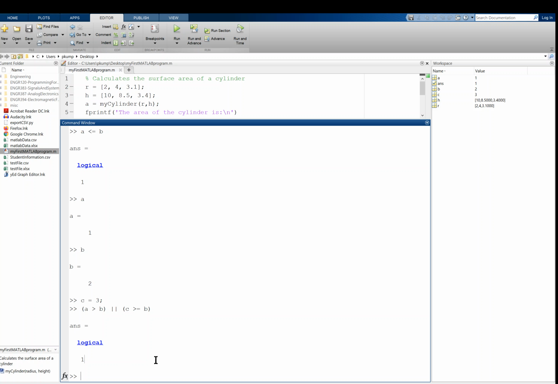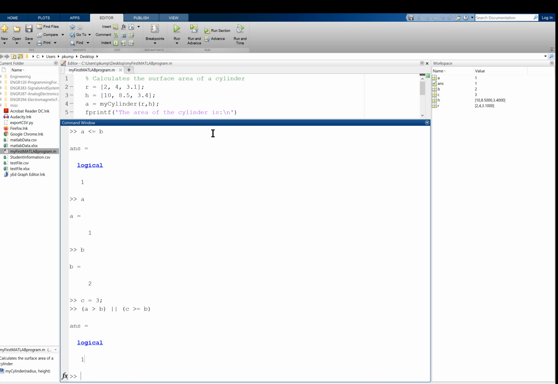So all of that works, and you want to be careful that your variables are only storing one number when you do this, because in MATLAB usually we have arrays that have lots of data, and it's kind of ambiguous when you say A greater than B. Like if A has lots of numbers and B has just as many numbers, what does it really mean for A to be larger than B in that case? What MATLAB will do is it'll return a vector of ones and zeros, or an array of ones and zeros, for each element. So it'll do an element-wise comparison between A and B in that case.